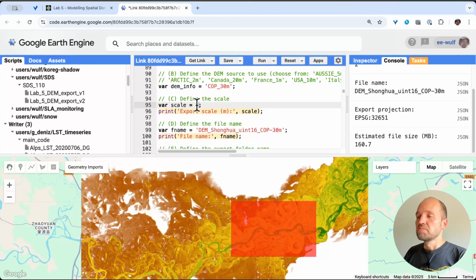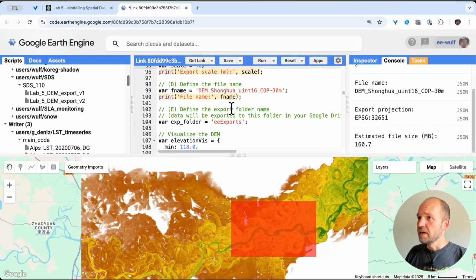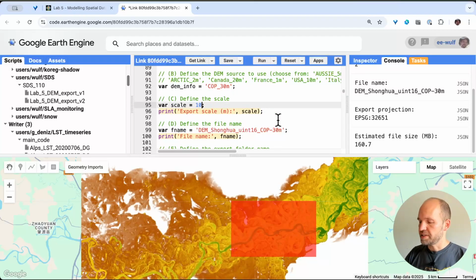So if you're still interested in a large area, you can also change the scaling of your DEM. This parameter not only changes the estimated file size, it will also influence at which scale your DEM is exported. So let's say you're working with the Arctic DEM at a 2 meter spatial resolution, but you don't want to have it at 2 meter, but rather at 10 meter. Just type in 10 here and it will be exported at a 10 meter spatial resolution. So finally, just make sure that you have all these parameters set correctly.